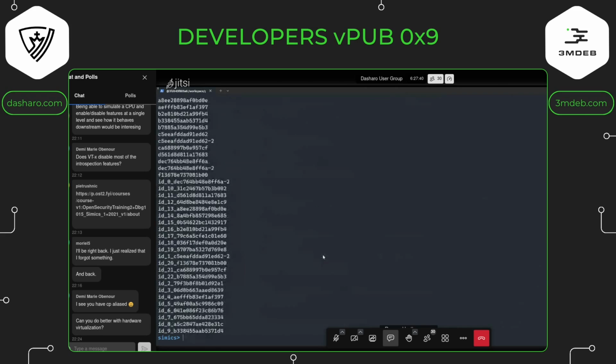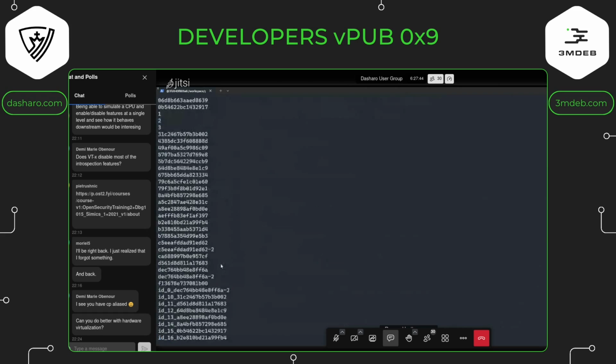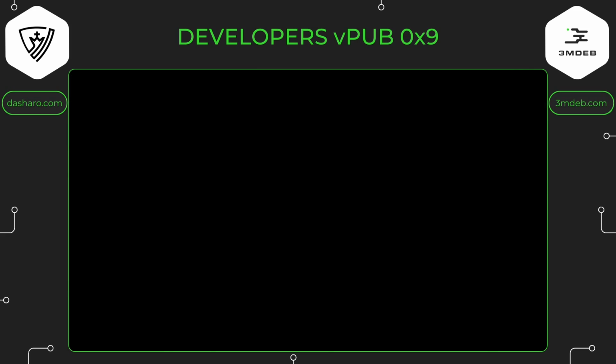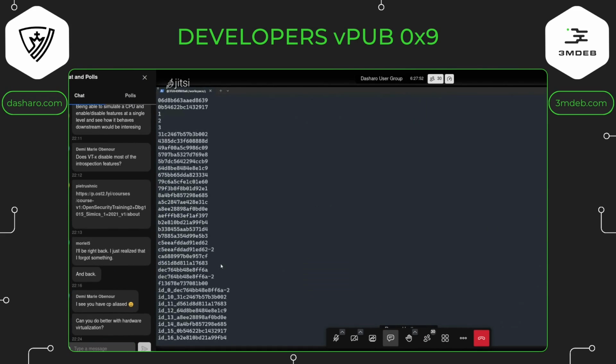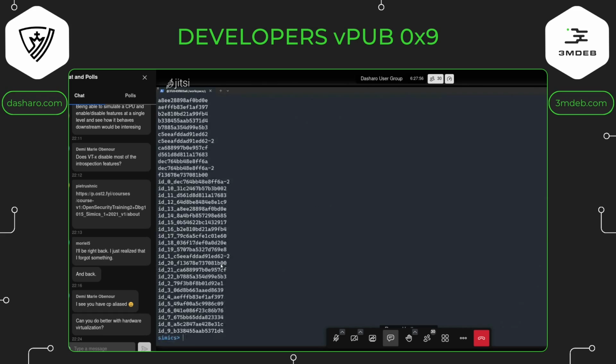So let's just take a look at our corpus. And you can see we've got a bunch of stuff in our corpus. Each entry of the corpus is an input that caused new control flow in the program. So we can already see after just a couple seconds that the fuzzer is making progress. So we can reproduce with one of these inputs by running the repro command. And we'll just pick this one.